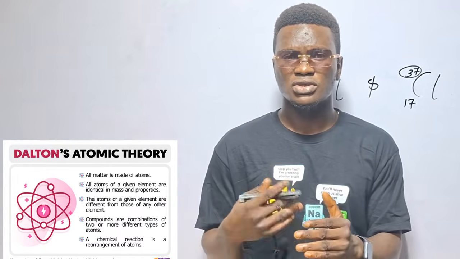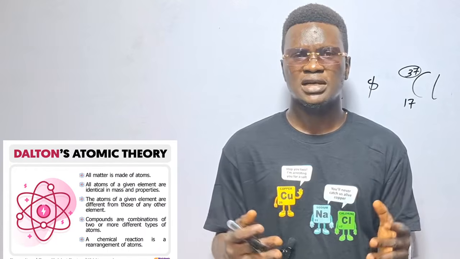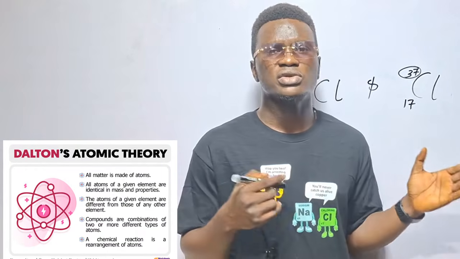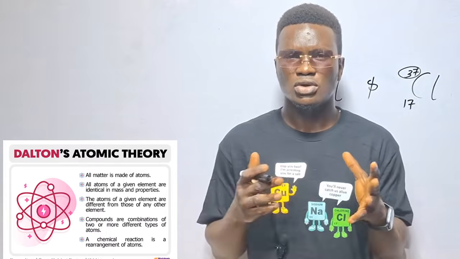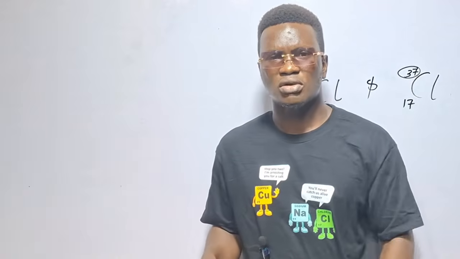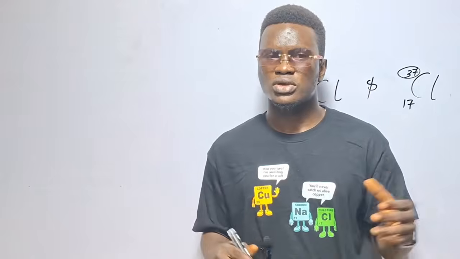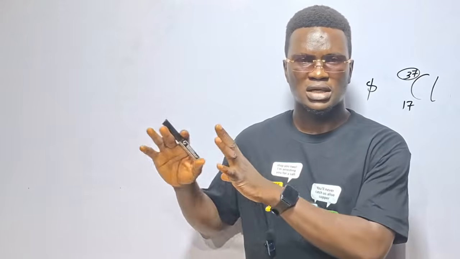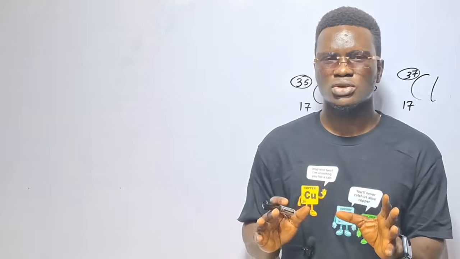You know, when he gave his theory, there were a lot of concerns and everything, but the later discovery of the isotope proved that wrong, even though the theory was accepted in those days. But when isotopes were discovered, that proved it wrong. We're going to know what an isotope is in case this is your first time in class. So we'll be defining what isotopes are and the terms used in describing the structure of the atom.